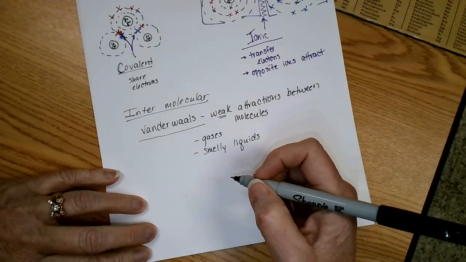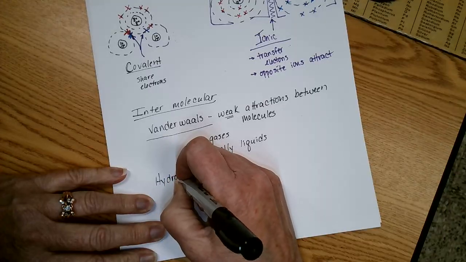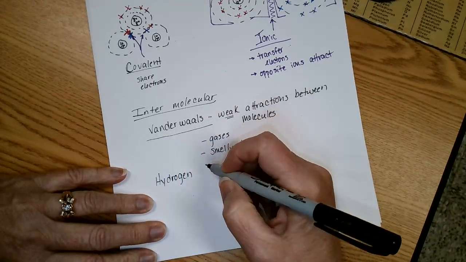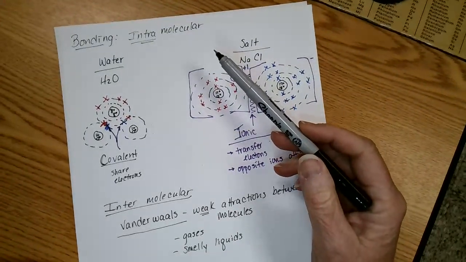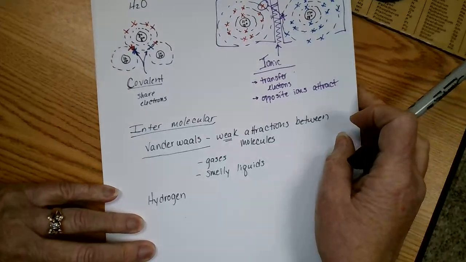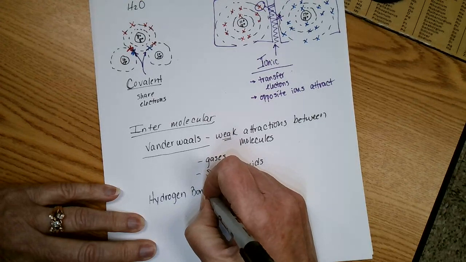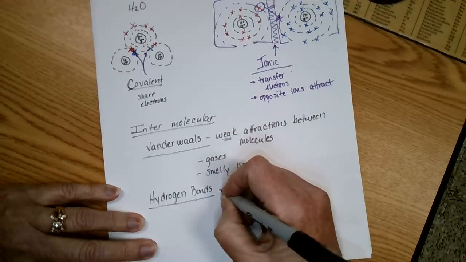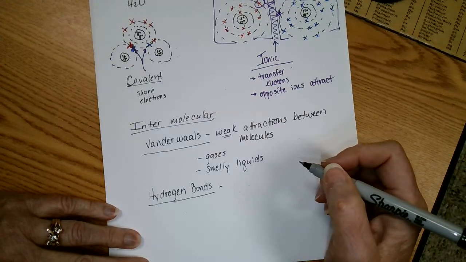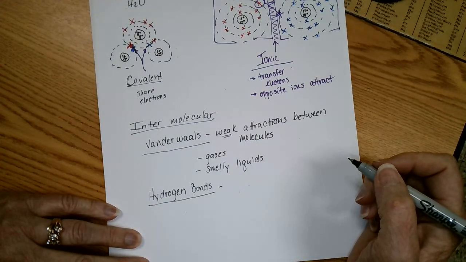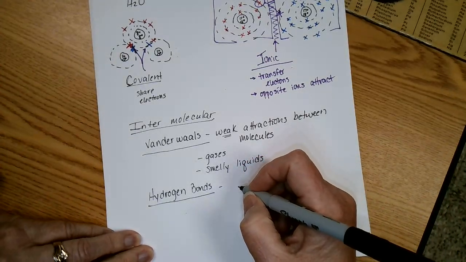But the ones that we have to be concerned with more are the hydrogen bonds. And it's funny, I kind of wish they didn't call them bonds. I wish they called intramolecular bonds, these up here, as true bonds, and these, the intermoleculars, as like forces. But they do call these bonds as well, because bonds just connect things, right? Hydrogen bonds are usually a bond that happens between hydrogen and something that has a real negative kind of aura to it, okay? But it's the hydrogen in one molecule.